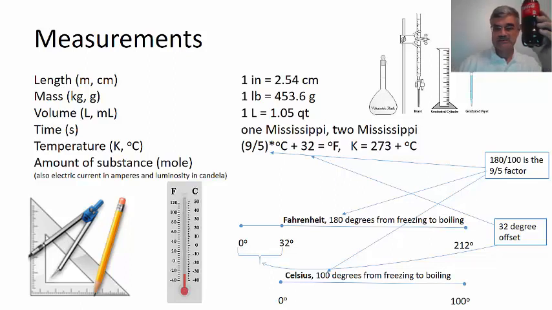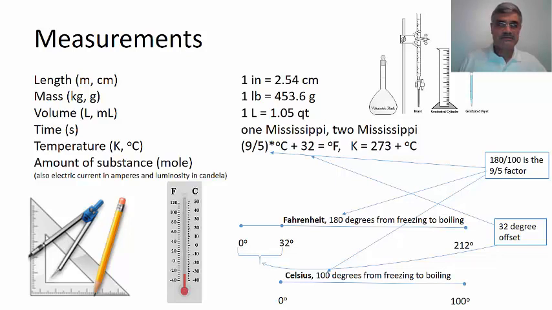Also, each one weighs just a little bit more than a pound. So if you need to know how much is a pound, it's a Coca-Cola. And a liter is 2 Coca-Colas. And of course, you have bought sodas in 1 liter and 2 liter sizes. Time is measured in seconds, and it's conveniently how long it takes to say 1 Mississippi, 2 Mississippi. Or in the old days, 1 Tigris-Euphrates, 2 Tigris-Euphrates. Temperature is measured with different scales, and we'll get to that in a second, and the amount of substance is measured in moles, and we'll be talking about that as we go.